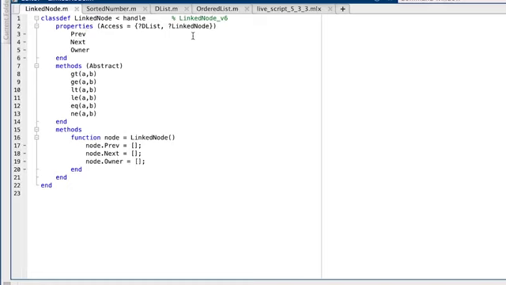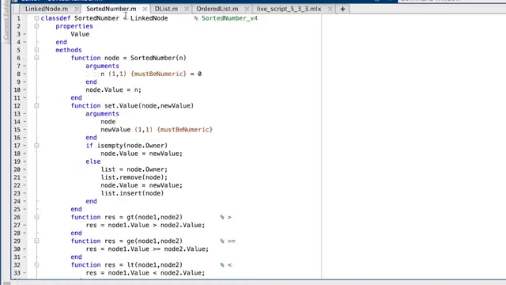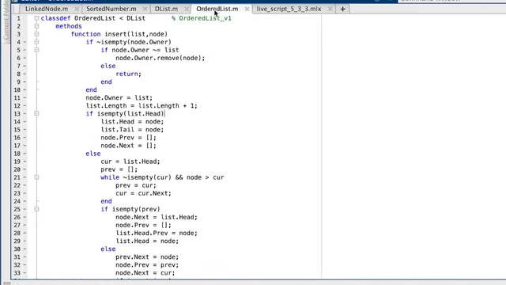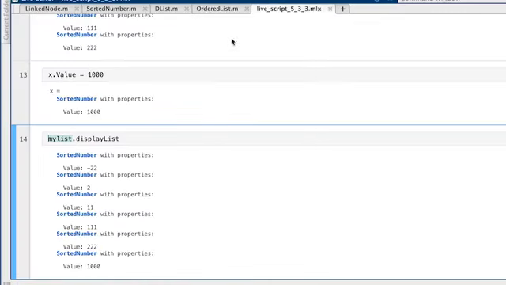So we've created a SortedNumber class and an OrderedList class. And we've added SortedNumber objects like X, Y, and Z to the OrderedList object MyList. And we even changed the value of an object that was already on MyList while keeping the list in ascending order. That's great. But suppose we want to remove, say, Y from the list. How would you do that? We need to define a method that will delete an object from a list.